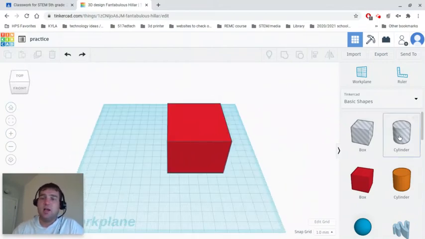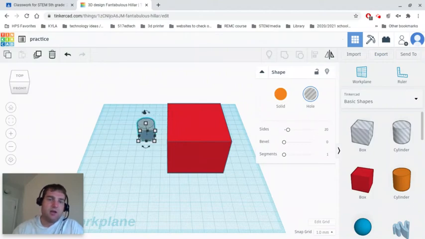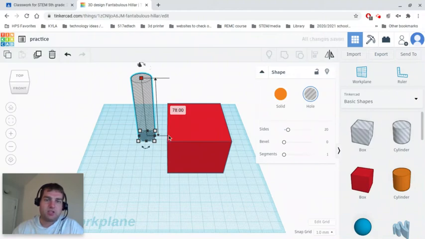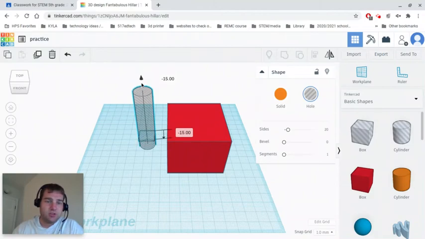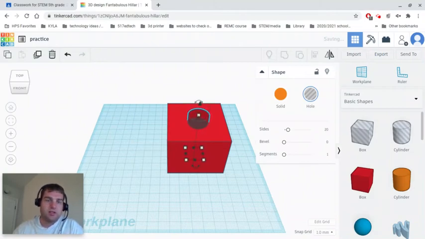I'm going to put a hole in the middle of this block here. So I'm going to grab the cylinder and I'm just going to drag it over. I can't see it, so I'll just use my arrow key. You see how it goes off to the side. I want to make this way taller. That way I can make sure that it's going to put a hole all the way through this box. So I'll change the height, make it go down the work plane, and I'll grab it and I'll just move it back over. And you can move it with the arrow to get it exact.